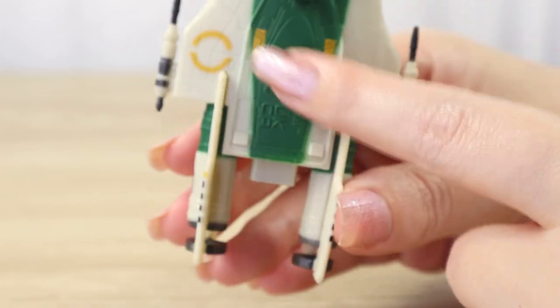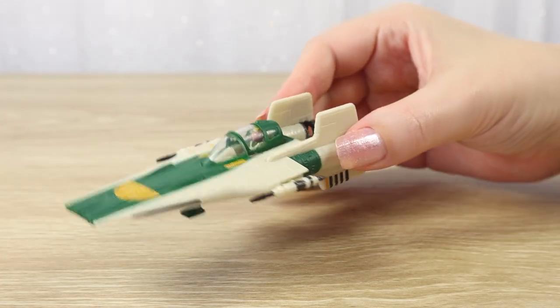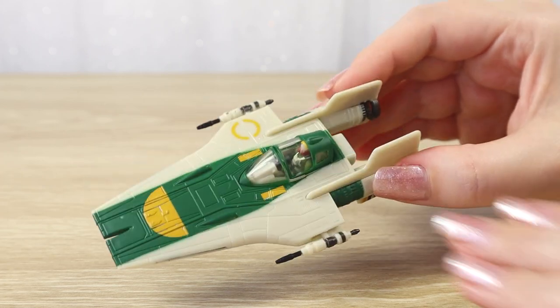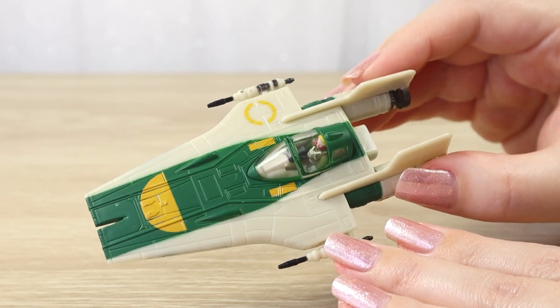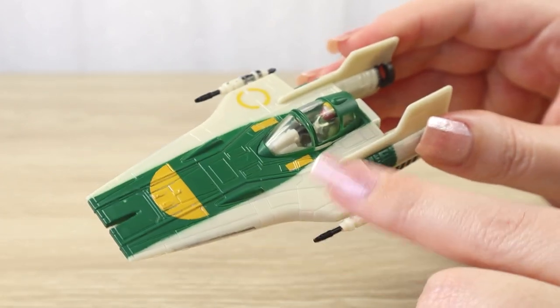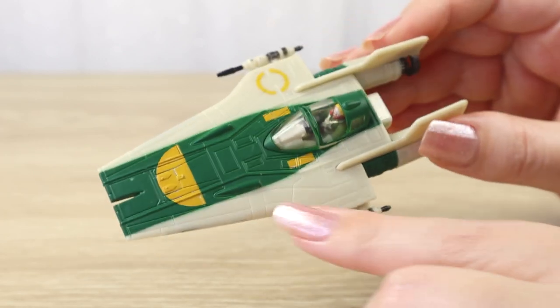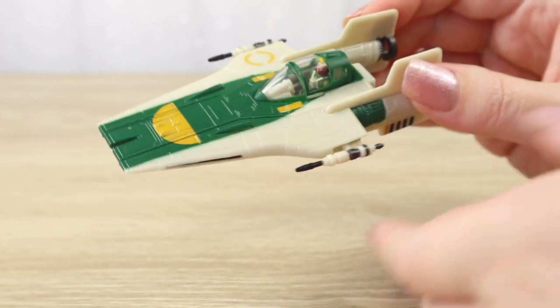But honestly, this is the underside of the ship. Once it's on display, I'm not really gonna see that. So overall, pretty clean and tidy. This one doesn't have a wash on it like some of the other starships in this line, so it doesn't look muddy. There wasn't too much variance between this and other examples on the store shelf. So I didn't quite see that small mark, but that's not too bad.